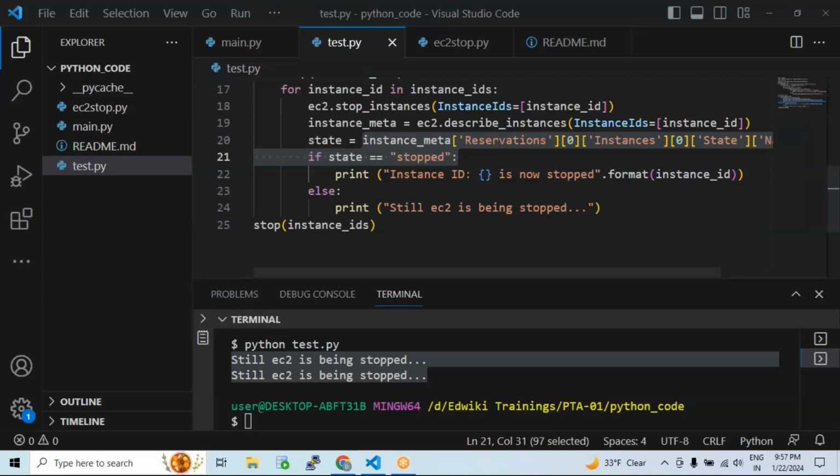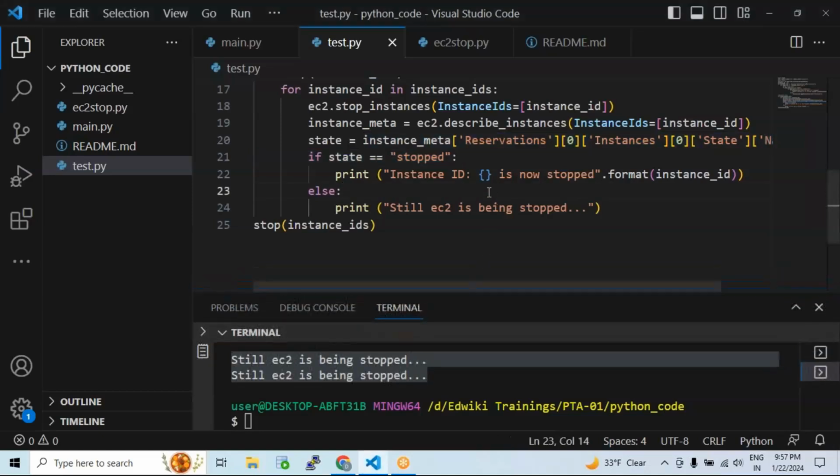Now I need to tell my Python that, hey Python, okay, you are checking the status. Is it stopped? No. Okay, you check the status again, correct? After a second, you check the status again. After a second, you check the status again. Like that, you keep on checking the status until the server is in stopped state. Then only you report back to me that it is completely stopped, correct?